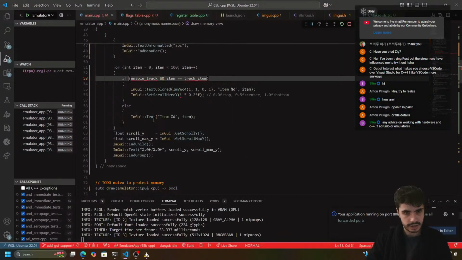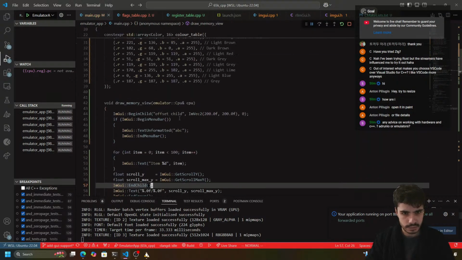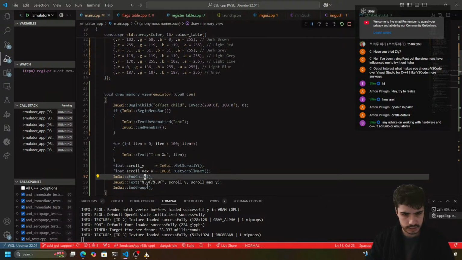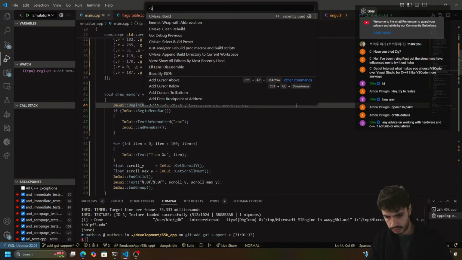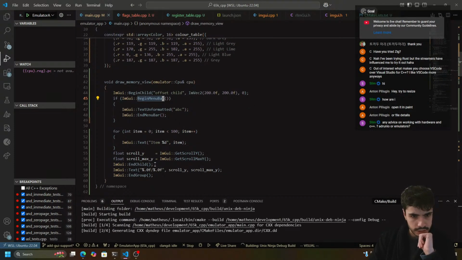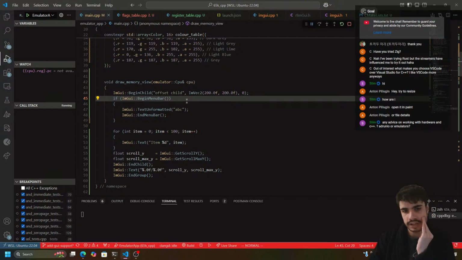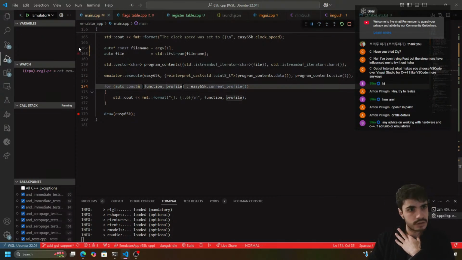So really, we don't need that either because we're not having this stuff here. We just want to do that. Right? So we just want to do that. So get scroll Y, get scroll max Y, and child, and group. Right? So we have something. Does this work though? Begin menu bar, end group, end menu bar, I guess, which is here. It is definitely nice how they've got all of these decoration additions with very, very few lines of code. I kind of like that. How is it going to work? I don't know.